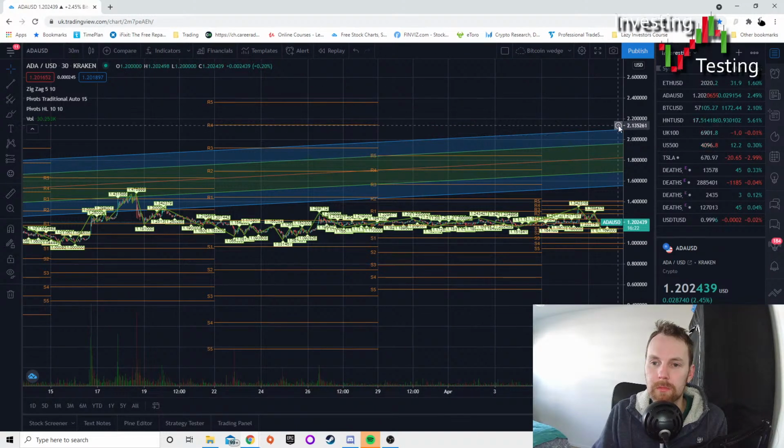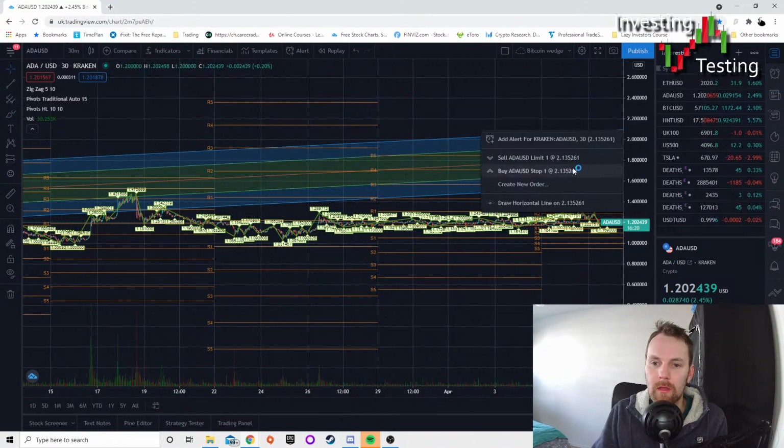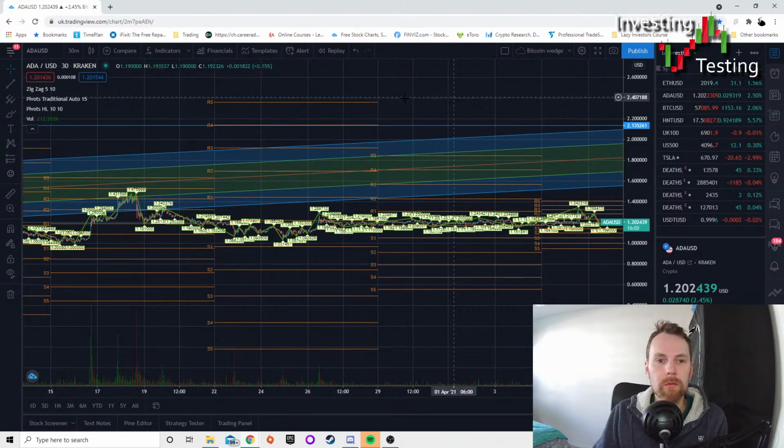But there's also another way of making an alert. There's a little plus symbol here, so if I click the plus here, I can add an alert. Or if I was linking this to a broker to actually make orders, I could be selling or buying, or I can draw a horizontal line, or it'll automatically bring a horizontal line. It's very nice with that little plus sign. It makes things easier and quick to use.